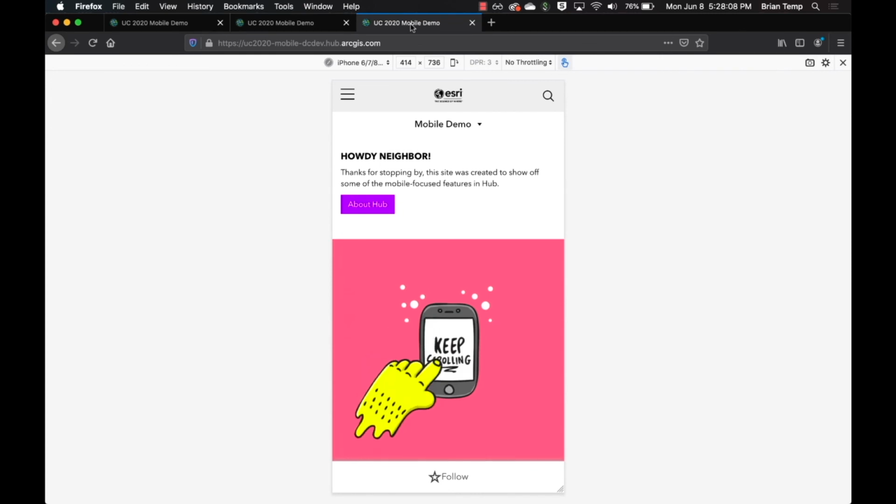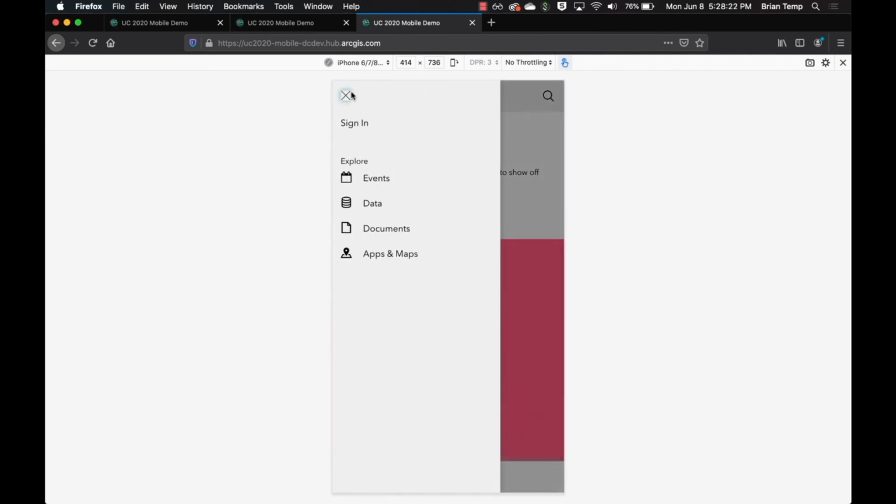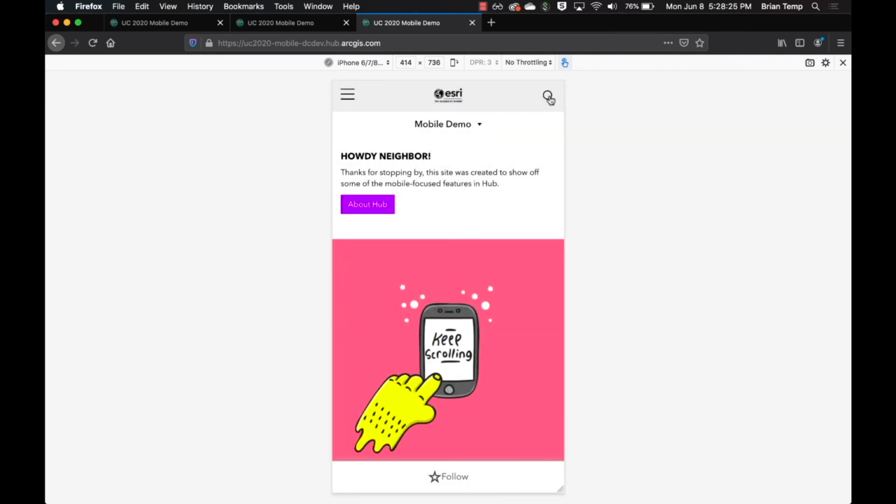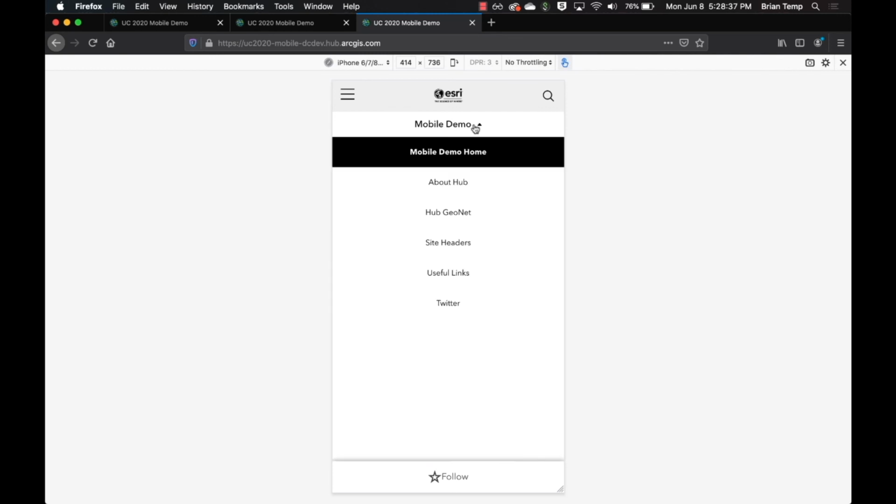Well, on this one, you can see this is the actual large iPhone 8 Plus. I can go down to a smaller size, but it'll look generally the same. And we took the logo and reflowed it over into a larger mobile navigation bar. This also contains a side panel and your search. But here's the real kicker: it will automatically reflow all those configured menu links using your short name of your site here into an easily and touchable interface so that someone can know how to get around.